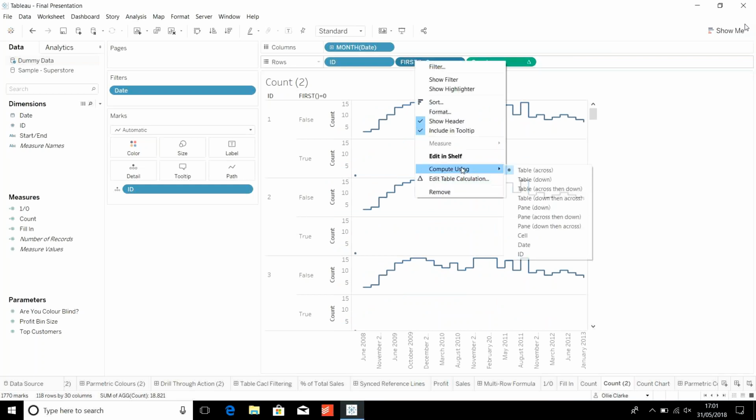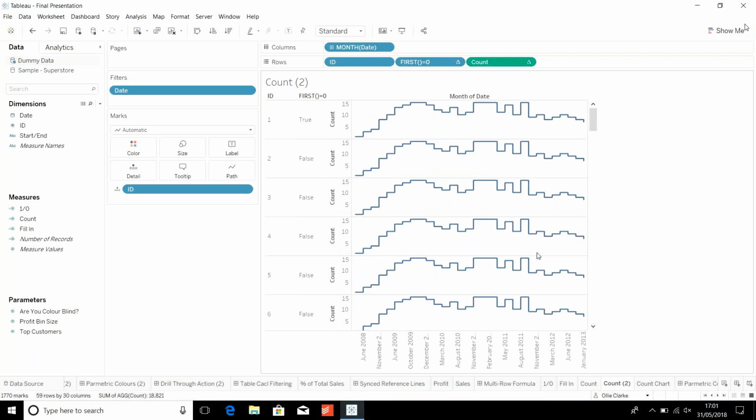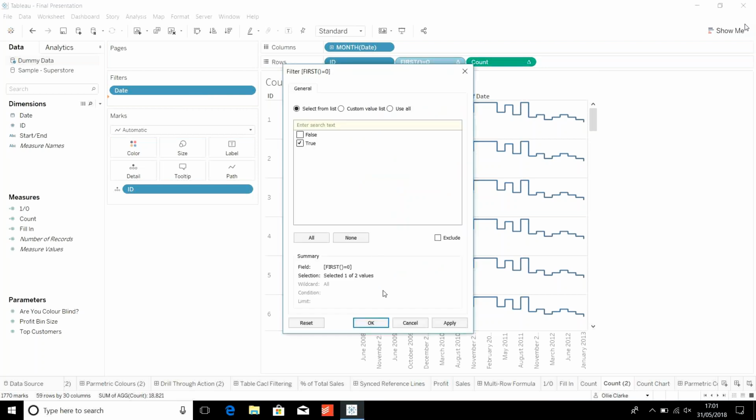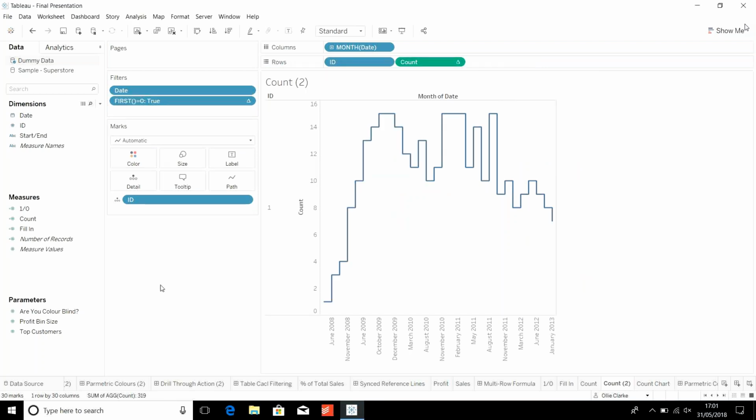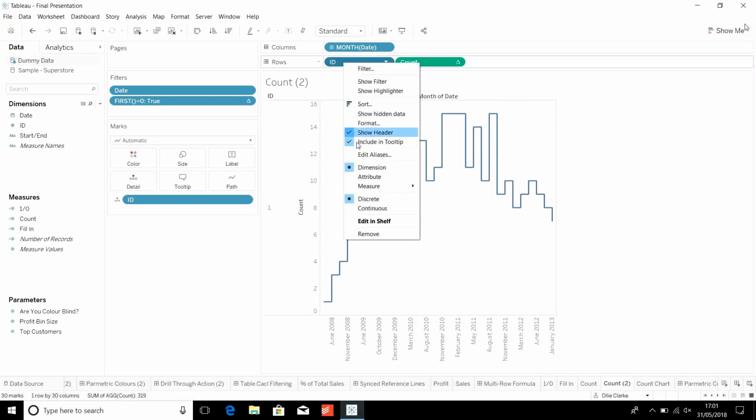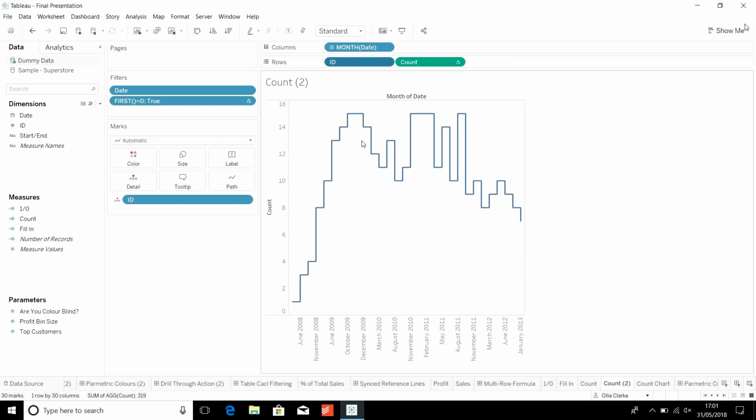That should give you, there you go. And then drag that to the filters and just pick the true. So now you only get 30 marks instead of 1,700. If you have a lot of data, let's say you have that for every department or something, then you would be drawing a lot fewer marks, so it'll perform faster.